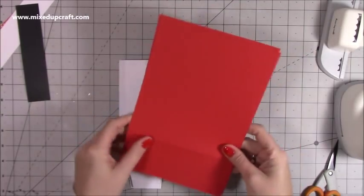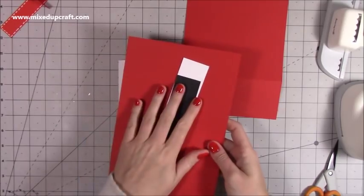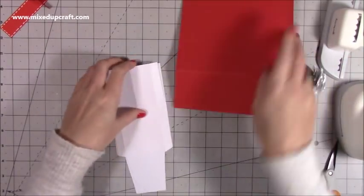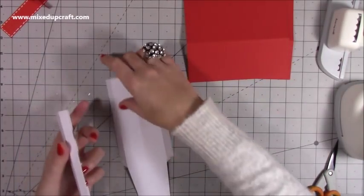Okay, now if you would prefer to stick down the detail on this top piece before you put it all together, you can. I'm going to put mine all together just because I like to have it all in its 3D form and then start adding the decoration.